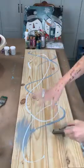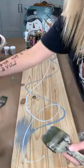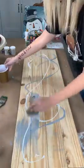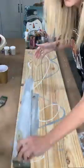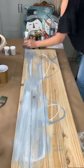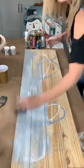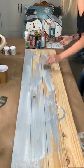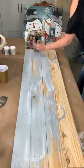Okay, so what I'm doing first is I took gray and some white, and I'm going to use some water, and I'm just going to blend this, okay? We need just a wintry background. So we're just blending this on the wood, and then I'm going to show you a very easy way to make some birch trees.